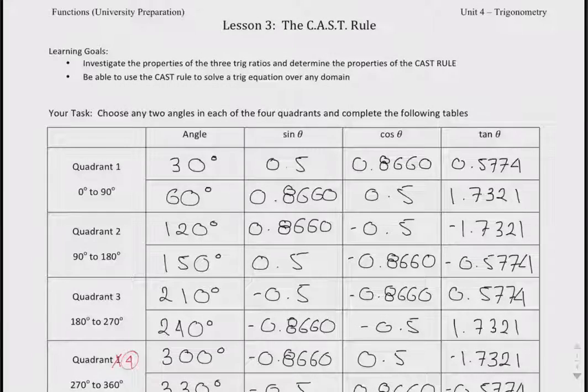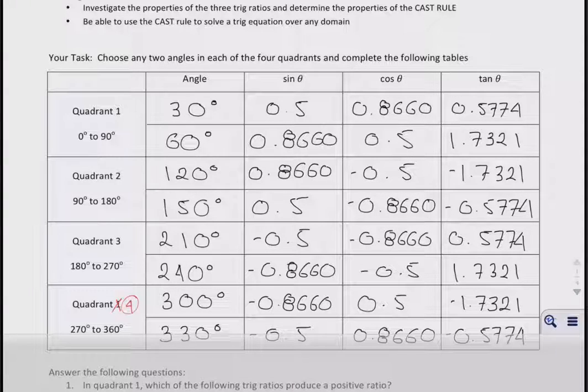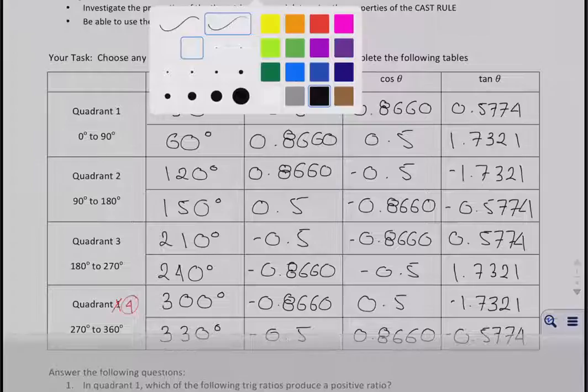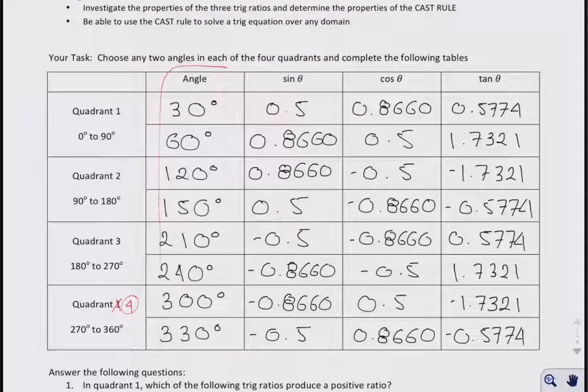Okay, so let's begin today's lesson with a little investigation. We're looking at a table here, and I've actually filled it out for you just to save some time. But if you want to try it on your own, you can just choose some arbitrary angles. I've chosen these angles here for no particular reason other than they are easy to calculate. I have all these angles, and I just filled out this entire table.